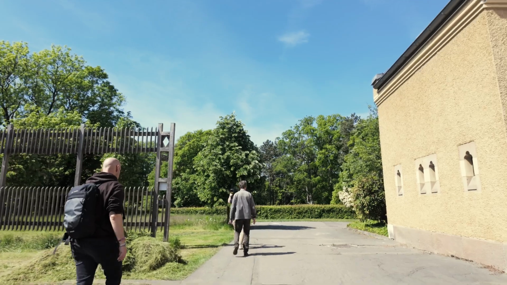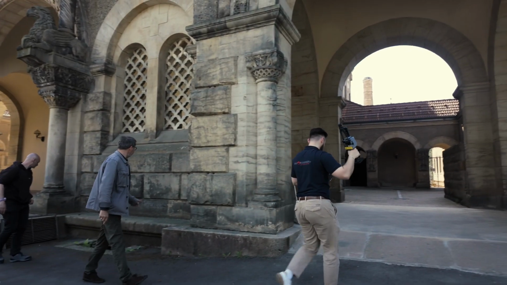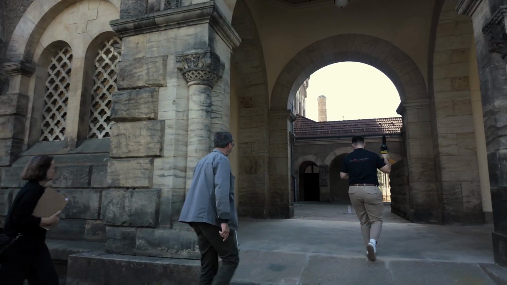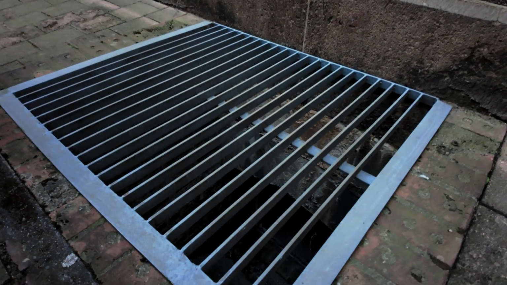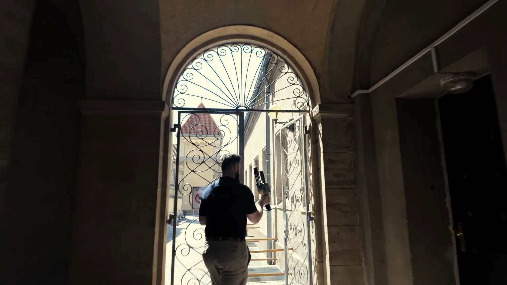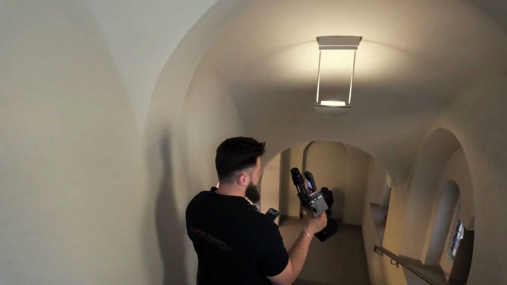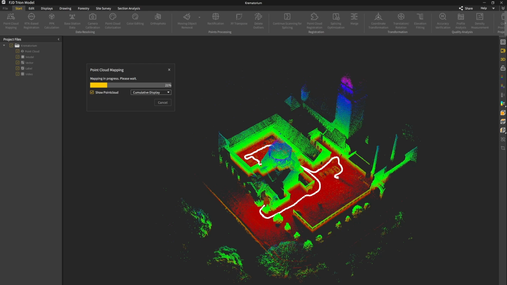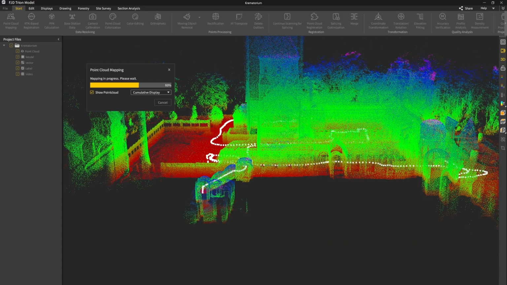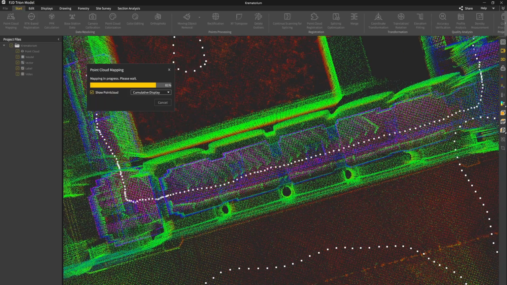Next, we walked the entire outdoor area slowly and paid special attention to one key feature: a light well leading into the basement. Why? You'll see in a second. After returning to the start point and closing the first loop, we entered the basement. Naturally, we lost the RTK signal. From here on, SLAM had to do all the heavy lifting. We walked directly to the area of interest, scanned carefully, and headed back towards the light well.